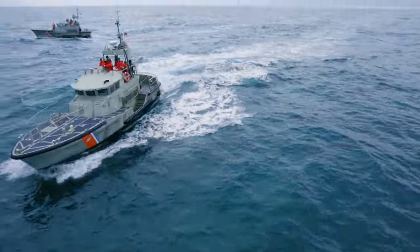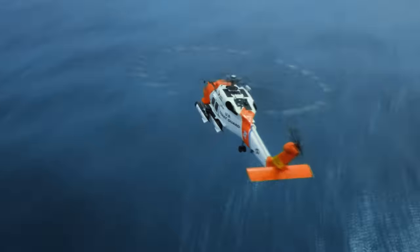So here's how this is gonna work. Right now I'm on a 47-foot Coast Guard boat that we're using to simulate a vessel in distress. Like I said earlier, every year Elizabeth City conducts roughly 300 search and rescue operations, and a majority of them are due to the rough seas and severe weather. So as soon as I make the Mayday call, that will alert the Coast Guard sector, who then dispatches Elizabeth City and finally the MH-60 crew for the search and rescue operations.